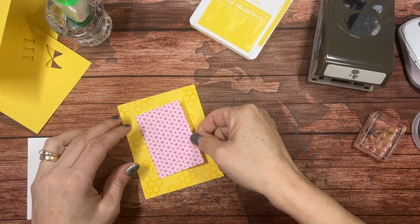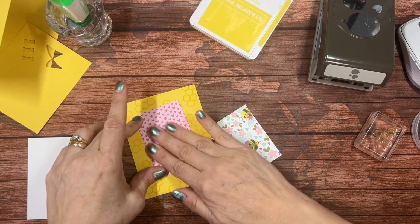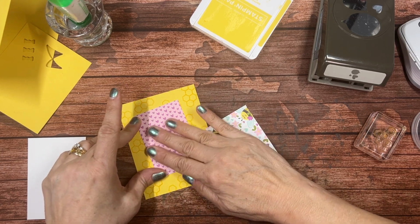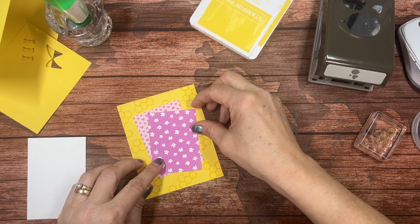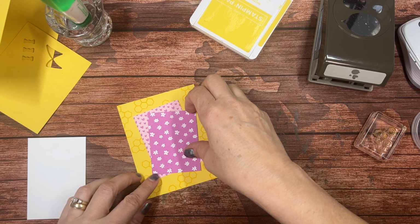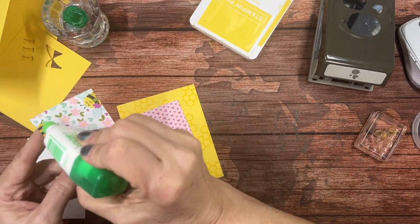So let's just not quite center that. Then we're going to take this one and we're going to come just in here, just like that a little bit, I think. Something like that. So you can see the bottom one peeking out.